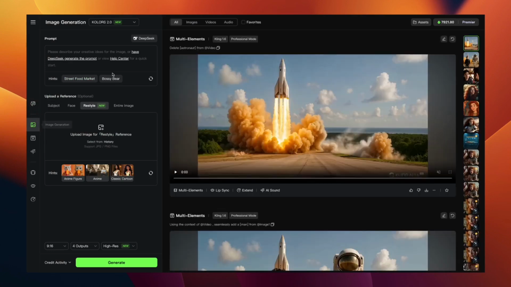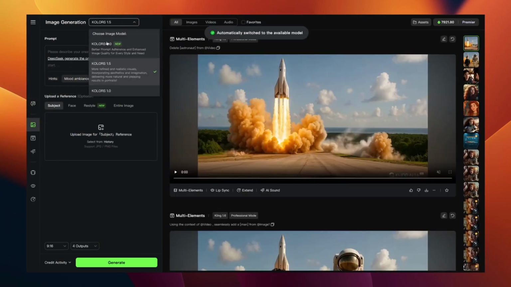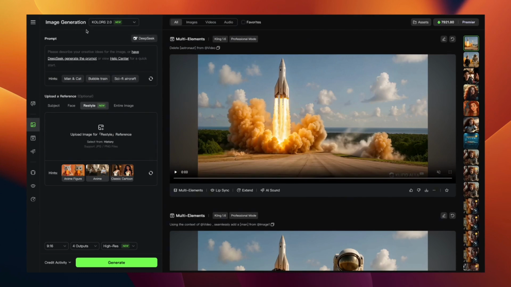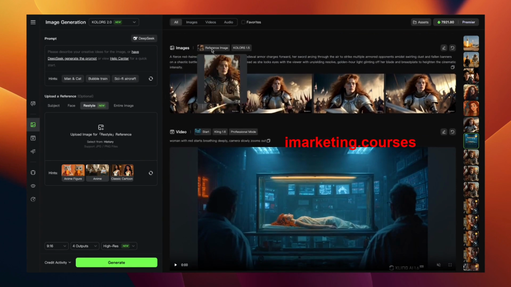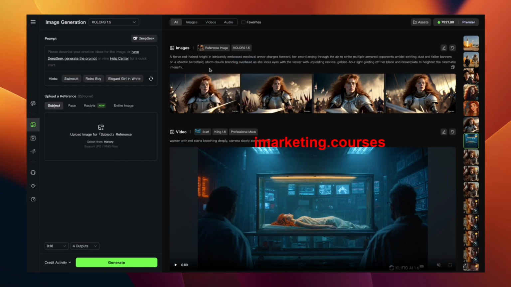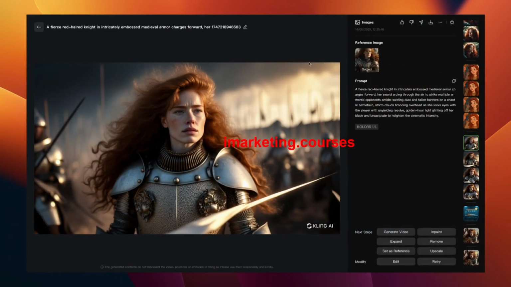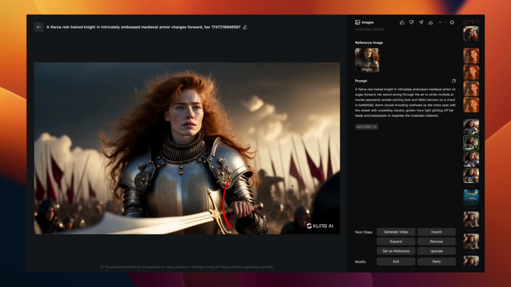Kling also has a built-in image generator, including a newer, higher quality option. However, it still doesn't match the visual fidelity of Midjourney, which is why we've relied on Midjourney for our main image creation. For instance, using the same reference image in Kling's face subject-based generation yields noticeably flatter, less detailed results. Inconsistent armor, low depth in backgrounds, and anatomical distortions like extra fingers. Because of these quality issues, I don't use Kling's image generator, though you're welcome to experiment with it.